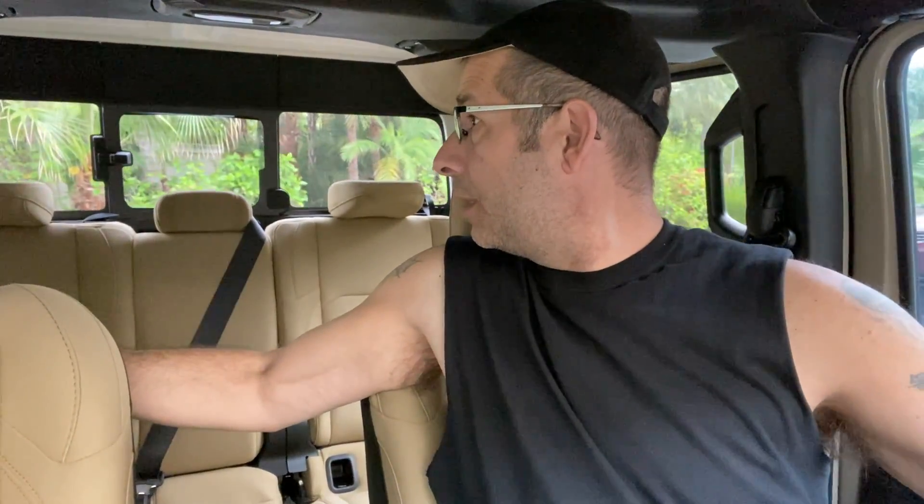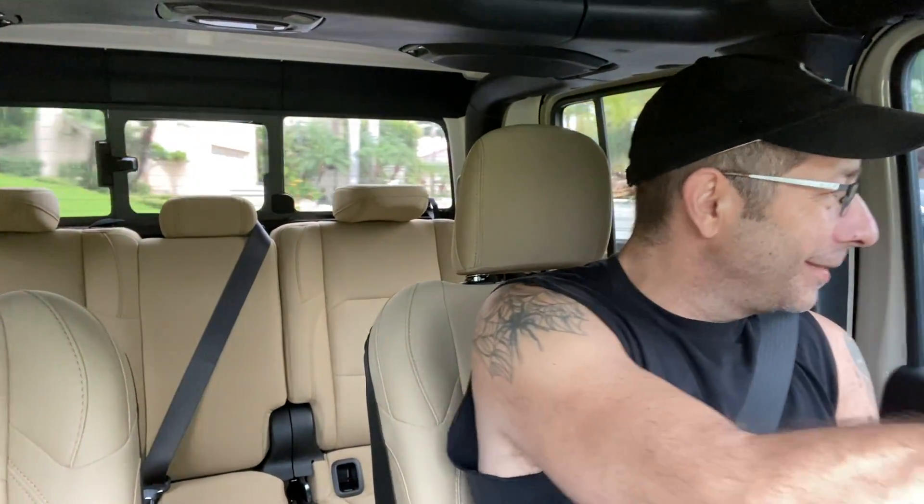Cold start. Okay, here we go. We've got to get out in the rain before it stops. It rains so infrequently here. You'll get to hear what it actually sounds like on the top. Let's get out of here and take a ride, because this is the first time — and you guys are coming with me — it's the first time I've had the Jeep out in the rain with my new soft top. We might have to chase the rain a little bit, but we're going to see.